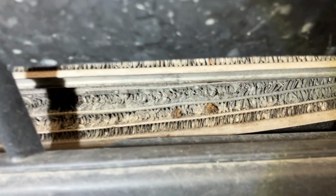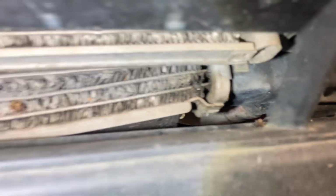So there's been a bit of a leak going on there, and you can see it up onto the rad hose there. Maybe it's spraying onto the rad hose, or it could be coming back from the radiator to here and on here, because if you look at the rad here, look at the damage done from all the rocks, and you can see the rad is actually a little bit of leak right there, maybe in the corner, but look at how it's drooping down.